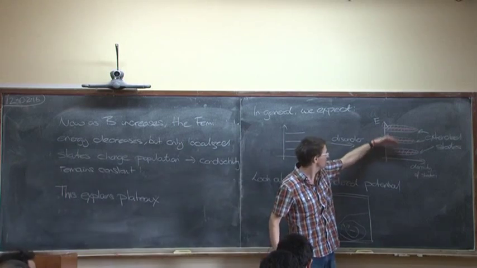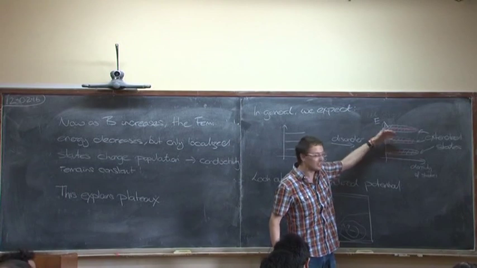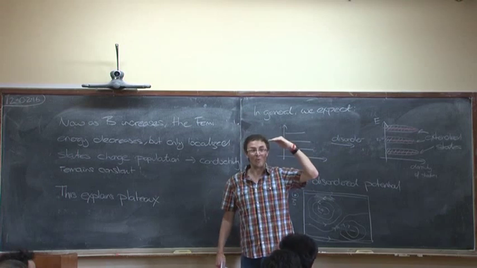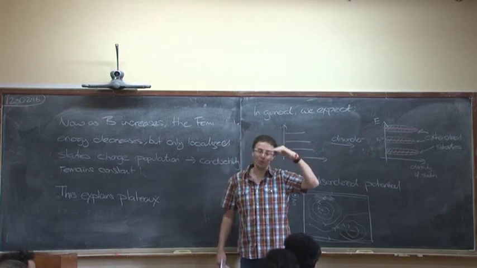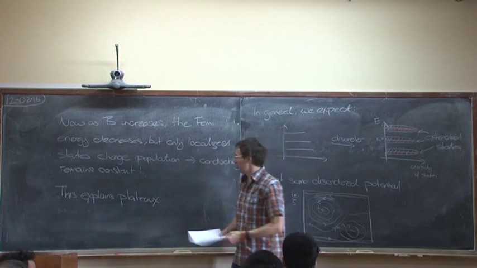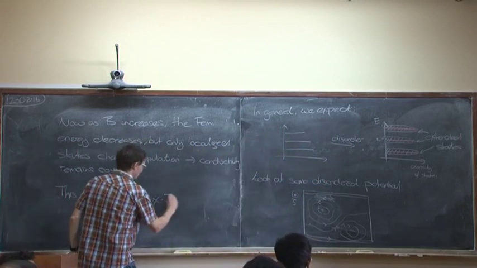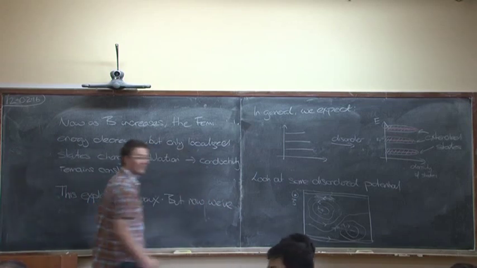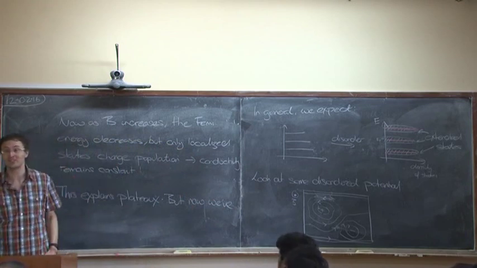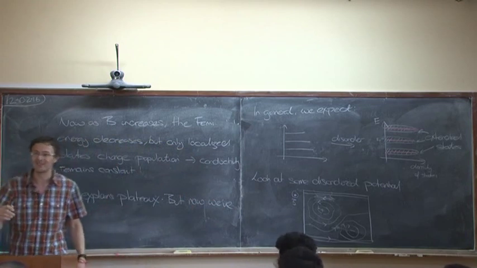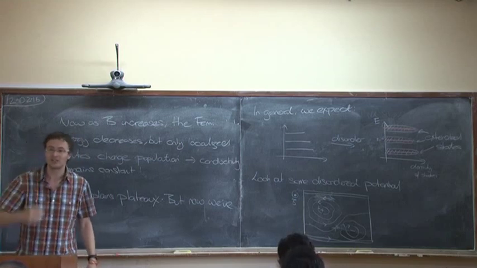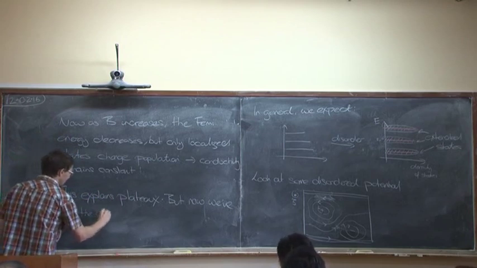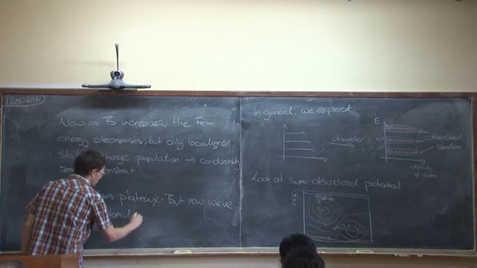It's because the extended states don't change their population. But it doesn't explain what we'd originally started off with, which is why the whole conductivity was quantized. So it explains the plateaus, but now we've lost the reason for quantization. So you're saying that you would naively have thought that the conductivity decreases? Of course it should decrease, because fewer things are moving. Fewer states, yes, I think you got it right. Fewer states which are contributing. But now we've lost the explanation of quantization.